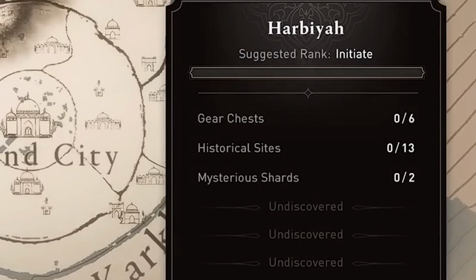And then we have mystical shards. Now, these shards again could be key to unlocking certain gear items, but I believe these will help you unlock your abilities within the game's mechanics. And again, I'm excited to learn more, just like the rest of you.